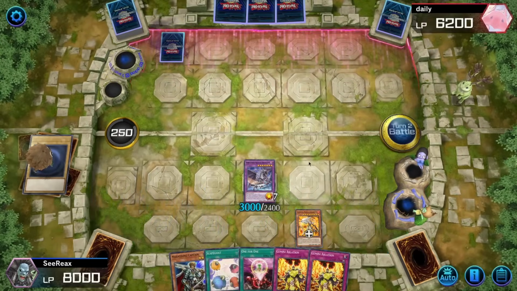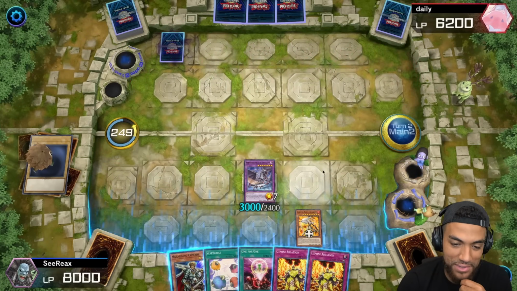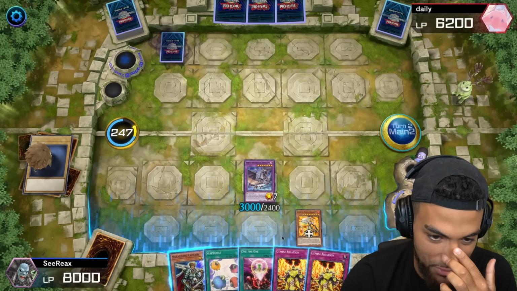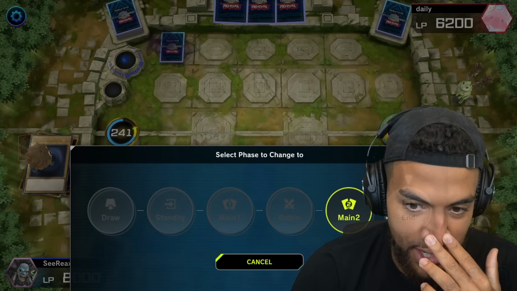And then main phase two. You don't have evenly matched. It's end of battle phase, and he can activate something. I think he probably has evenly matched. I need to be careful. All right, I'm just going to play this in case he has evenly matched. I don't know. I'm kind of scared of that now.